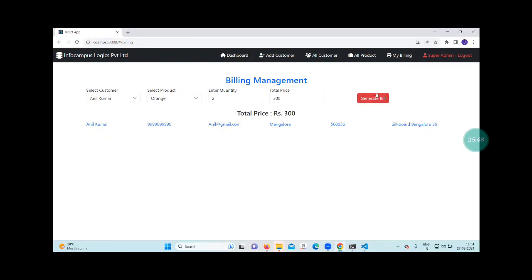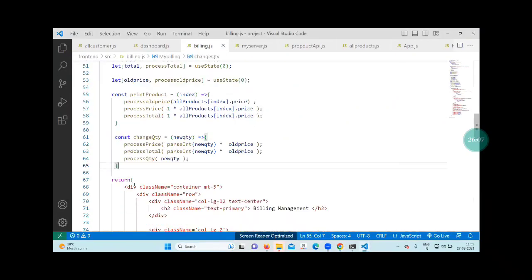Now when we click on the save button, generate bill, we need to call one API. There, customer details, all, plus quantity, product name, product quantity, and total price. So 1, 2, 3, 4, 5, 6, 7, 8, 9. These 9 inputs we have to post to the server, and we'll store them in the database, and then we will display the list here. That is where the work begins.